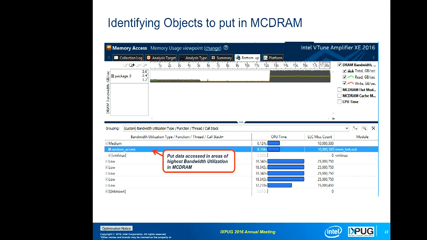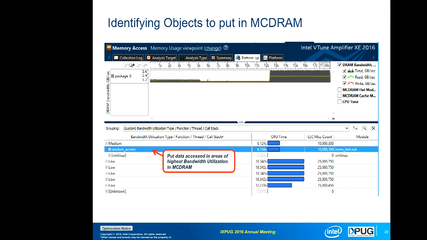And there's an option in VTune to show the information based on flat mode or based on cache mode. You check the one that's appropriate for whichever you were running, and that's what we're going to show. We'll treat it as a cache hit, or we'll treat it as going out to memory, depending on which you check. And if you're in hybrid, you can check both of them. Now, what you're going to see in the memory access analysis is what memory objects were utilizing bandwidth. What you want to focus on here is which of my data arrays, which of my structures can I put into high bandwidth memory? Which ones need that the most?